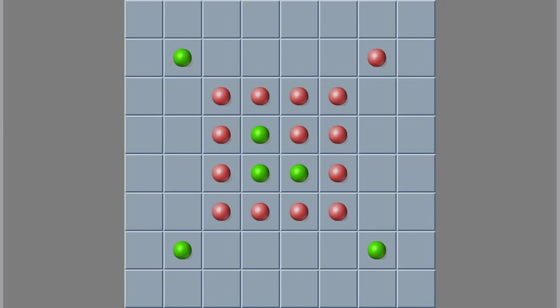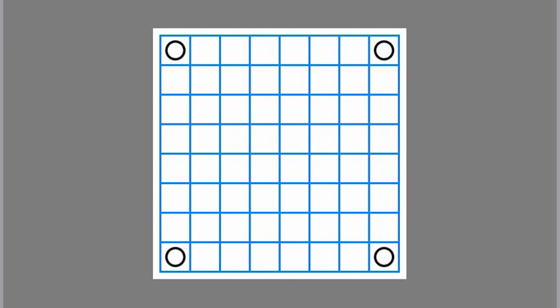The word clean means there are no pieces outside the corner squares. So the Clean 4 Corners puzzle is solved if all 4 corner squares are occupied by pieces of any color and there are no pieces outside the corner squares. Here's the diagram showing the position you have to achieve if you want to solve the Clean 4 Corners problem. The black circles represent pieces of any color, red or green. That's why I used a neutral color.